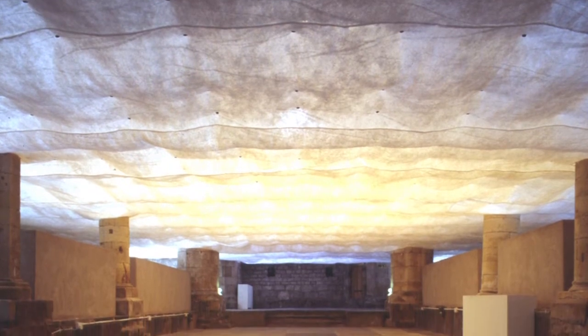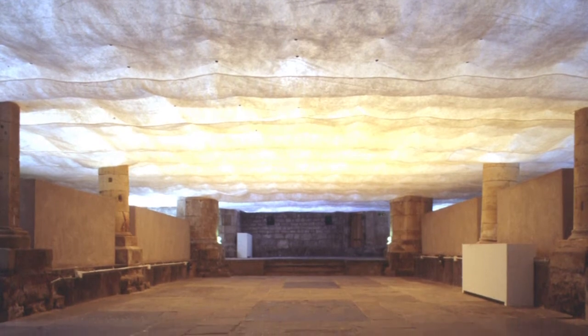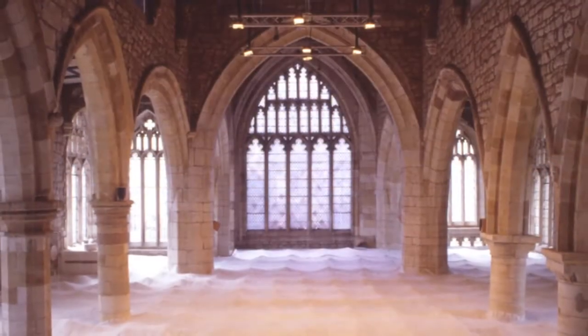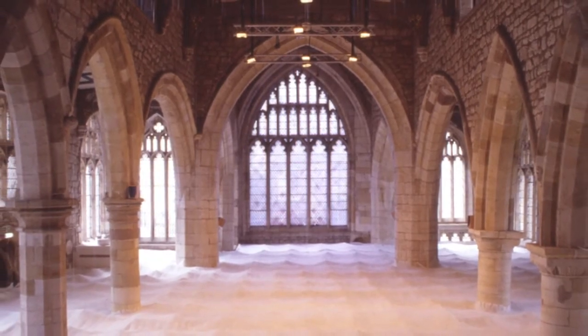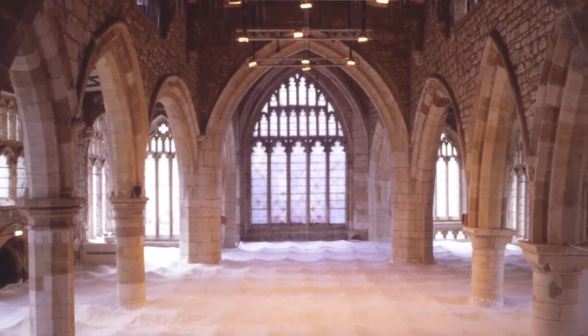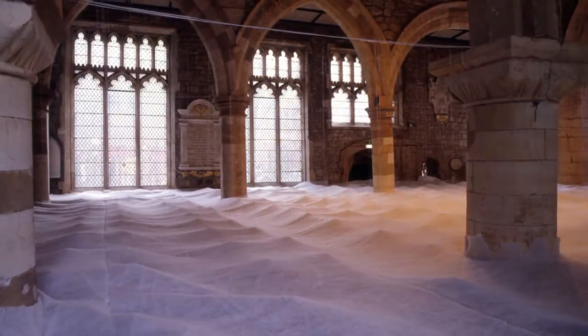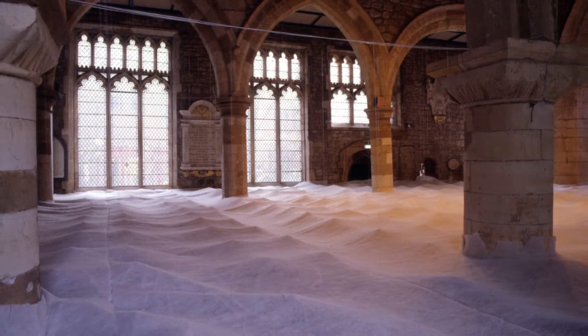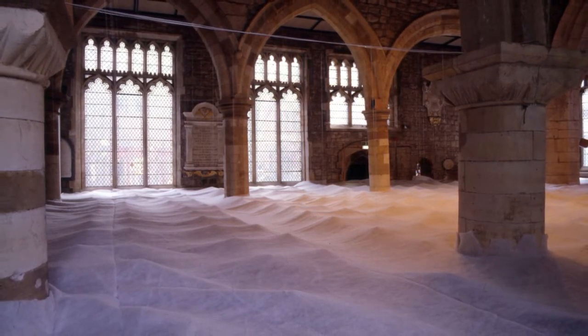And it was this spectacular effect of heaven and earth, because from above you could just see this massive white fluffiness, but underneath it almost felt like you were cocooned in this wonderful space. And there was a soundtrack to that work as well, which was a baby's breath. So it did almost feel womb-like.